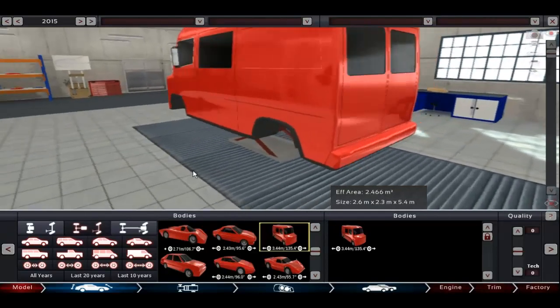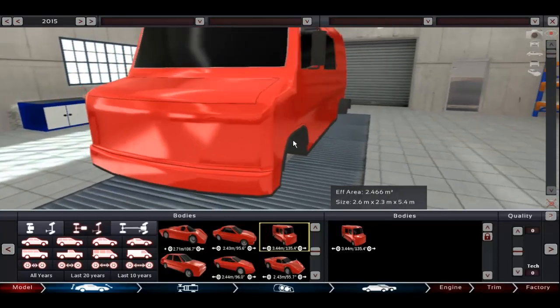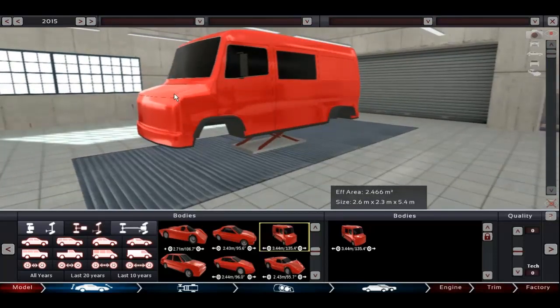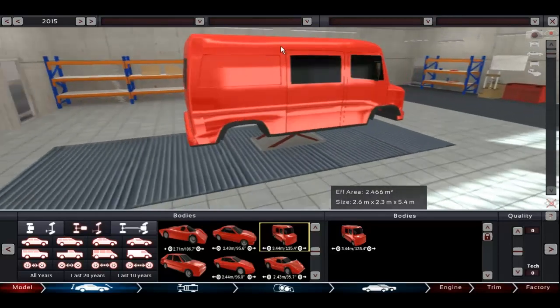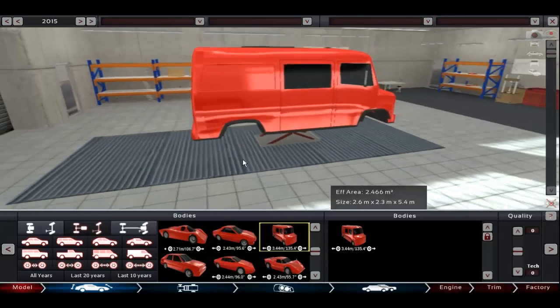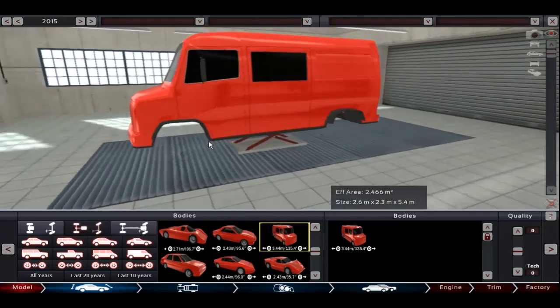Basically, we want the wheel arches to be as wide as possible so that we can fit ultra-fat tires. And then the looks, well, they don't really matter. Not gonna spend too much time here morphing the body, because I don't think it really matters in the whole scheme of things. So yeah, let's move on.